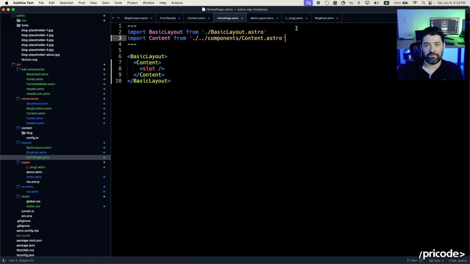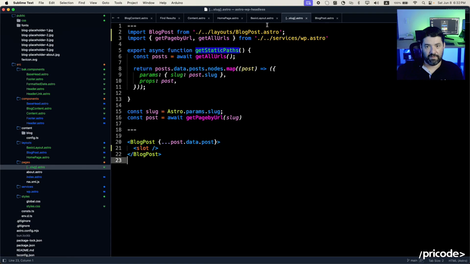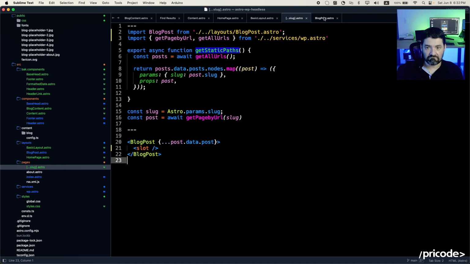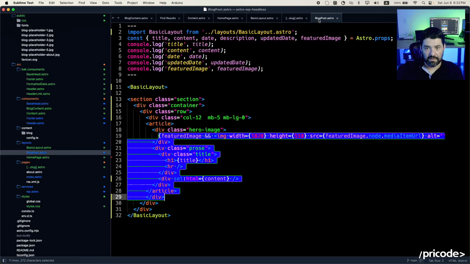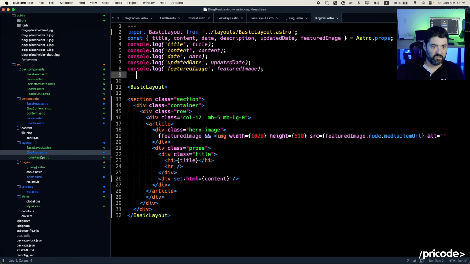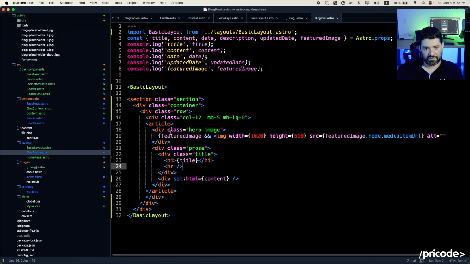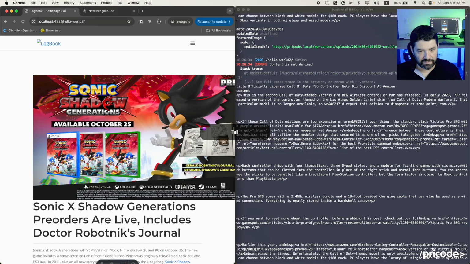There you go. Okay, so the change that I made was simply set up this blog post, which is the layout. And I also added a component called blog content, I think so. Let me see. I have blog post. Blog post is the other component. Yeah, blog post is the layout. It's bringing the section, and it's also printing the single element, which in this case is the footer image, the title, and the content over here by set HTML.